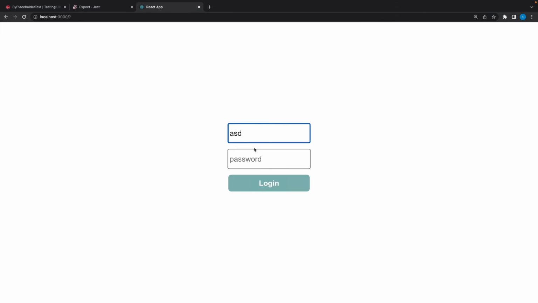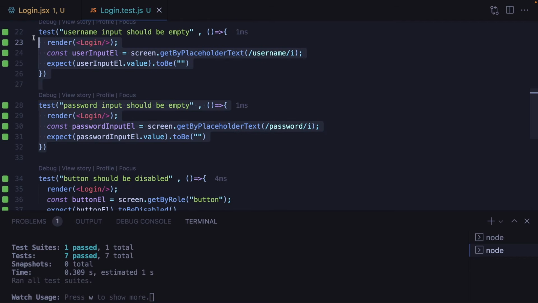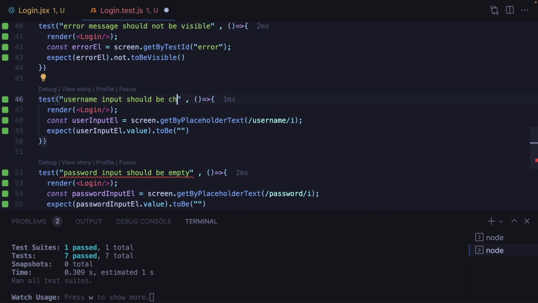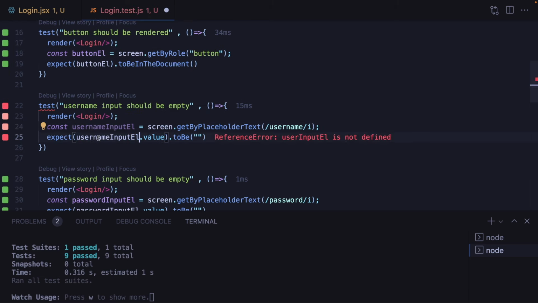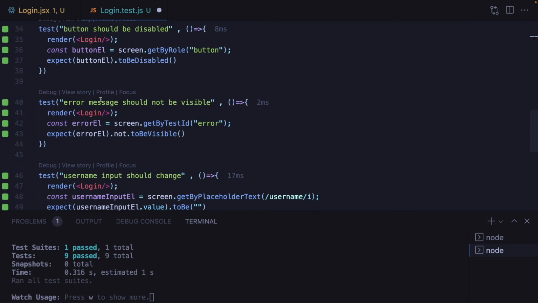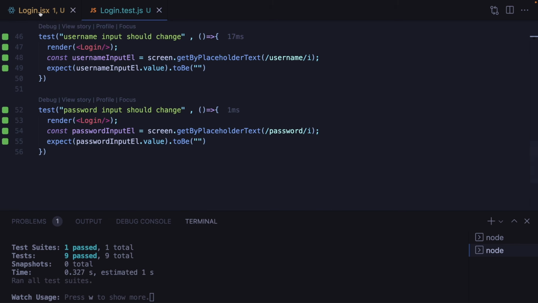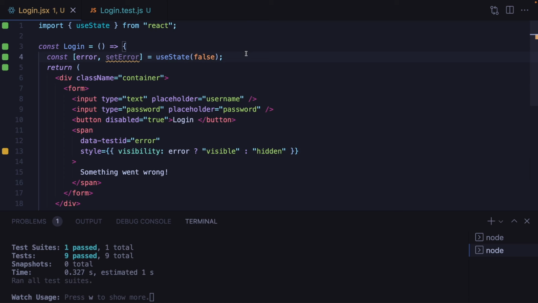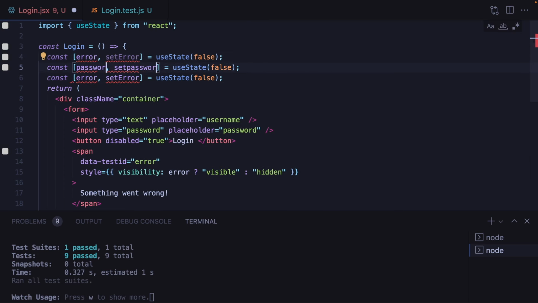And what else I can do? When I write here any username and password, those inputs should take them as a value. Basically, we are gonna apply onChange event. Let's copy this. Username and password. And username input should change. And for password, it's gonna be username, by the way, username input element. It doesn't matter, but it looks better, I think. Okay, so what I'm gonna do here is creating my states for username and password. Let's say password and set password. At the beginning, it's gonna be an empty string, and for username, it's gonna be the same, like that.